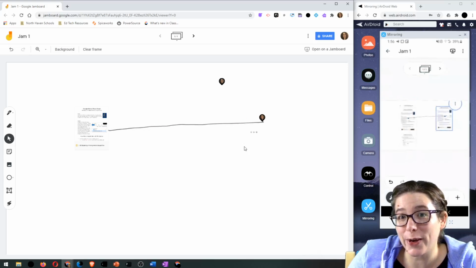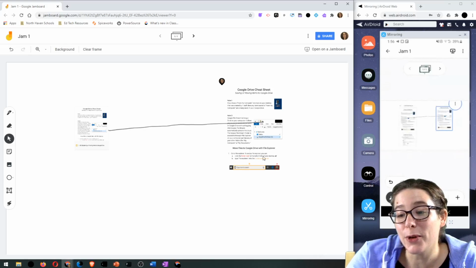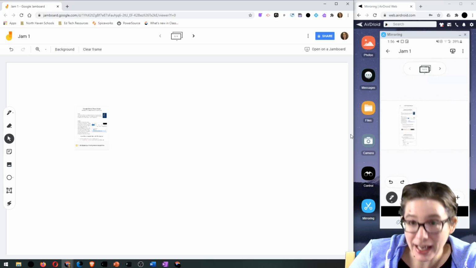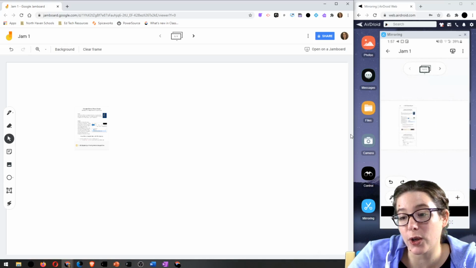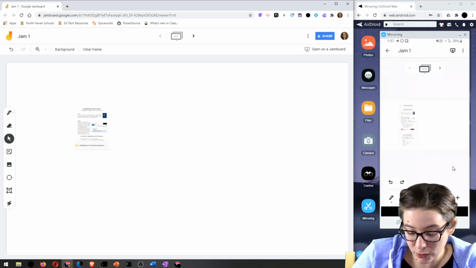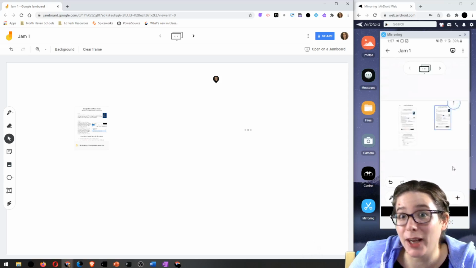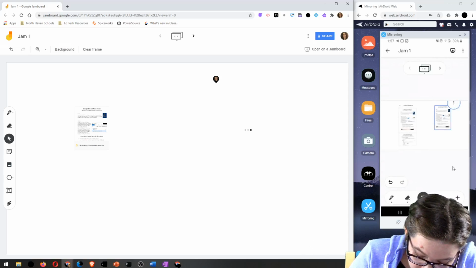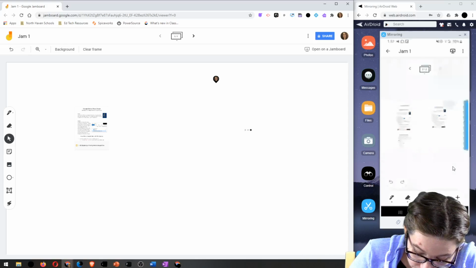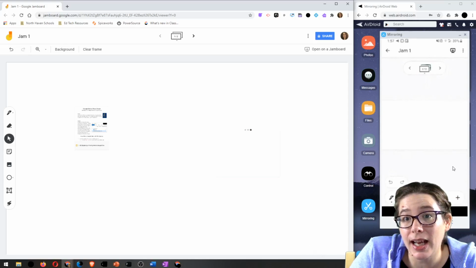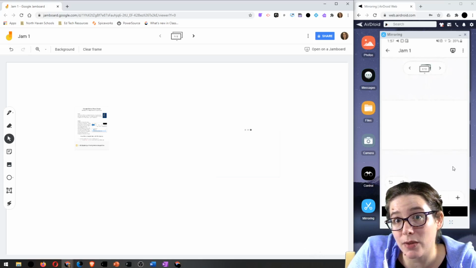There's something to know. I accidentally did this. Notice that it was set to pen, so it drew a line as I did that. So I'm going to hit undo, and if I change it over to the select tool, now if I click and drag, it's pulling it out as an image without the line, which is a nice thing. What I can do now is come to the second page and upload that again, and I could put the second slide on that page if I wanted to.